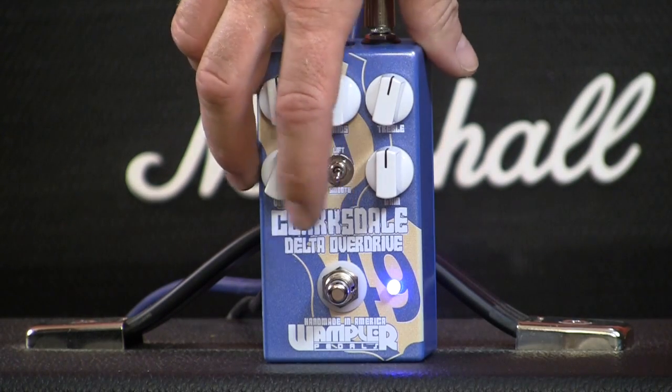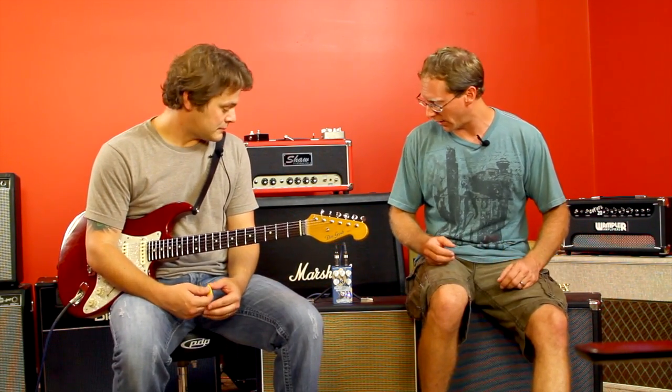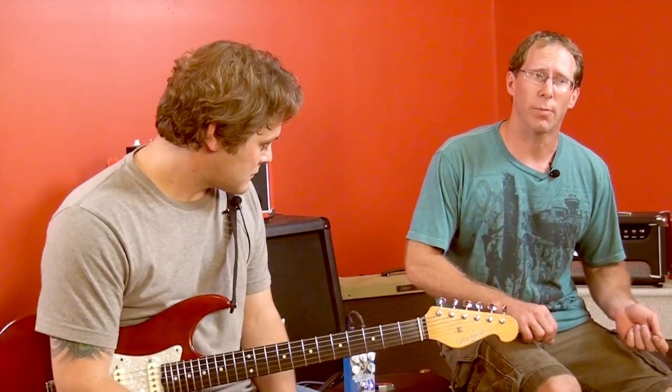The switch will allow a little bit of a mid boost, a little bit less compression. It's changing diodes in the circuit, basically. And it has a little bit less gain, and it's cleaned up better. So a little bit more gain if you need it. And of course, it's an active EQ on it, so you actually do cut bass, you actually do boost bass and mids.